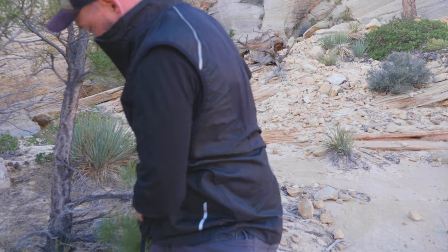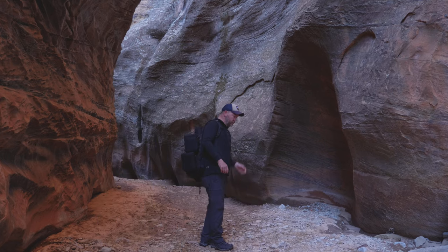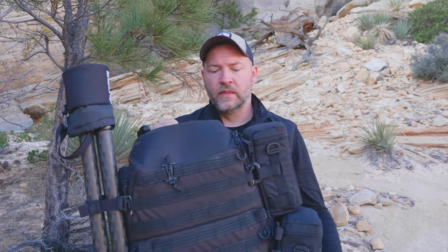Let's start with the bag. My entire kit fits inside this LowePro ProTactic 450 AW Mark I — the original version, not the Mark II. These two sacks on the side don't come with it; these are the F64 4x5 film holder cases, and I've got them MOLLE-strapped to the side of the ProTactic, which is really convenient for strapping additional accessories to the front or sides of the bag.